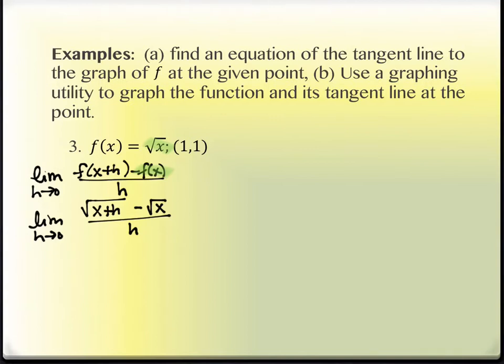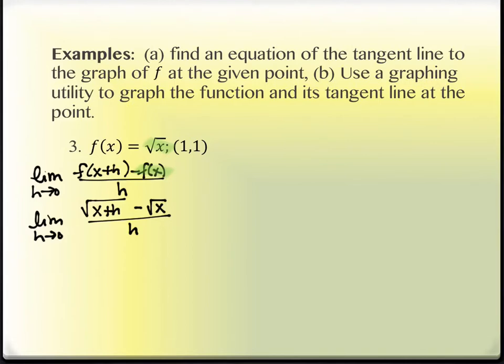Okay. Ignoring the limit part, you've seen stuff like this before, where you have a radical minus something, or something minus a radical, or in this case, two radicals that are subtracted. Do you remember how we eliminated the radicals in a portion of the problem? Yeah, we used conjugates, right? So we're going to use conjugates here again.